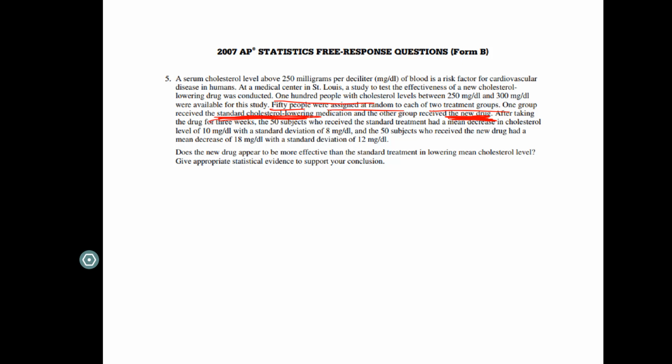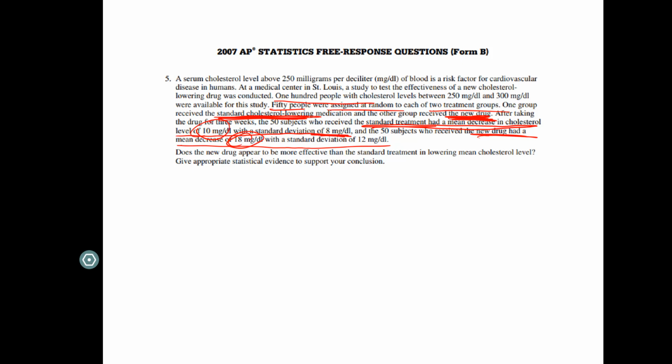So after taking the drug for 3 weeks, the 50 subjects who received the standard treatment had a mean decrease in cholesterol of 10 milligrams with a standard deviation of 8 milligrams per deciliter. And the 50 subjects who received the new drug had a mean decrease of 18 milligrams with a standard deviation of 12. So right off the bat, again, this is like the 8th grade analysis. We can see, oh, well, the new drug had a greater mean reduction than the old drug did, 18 compared to 10, and we think that's good.